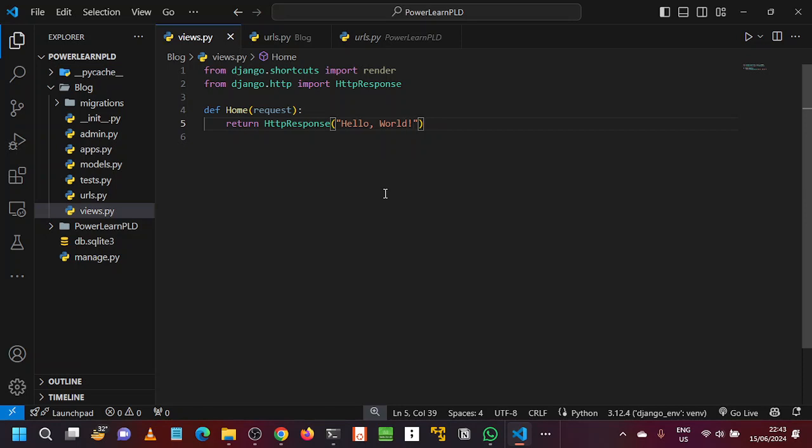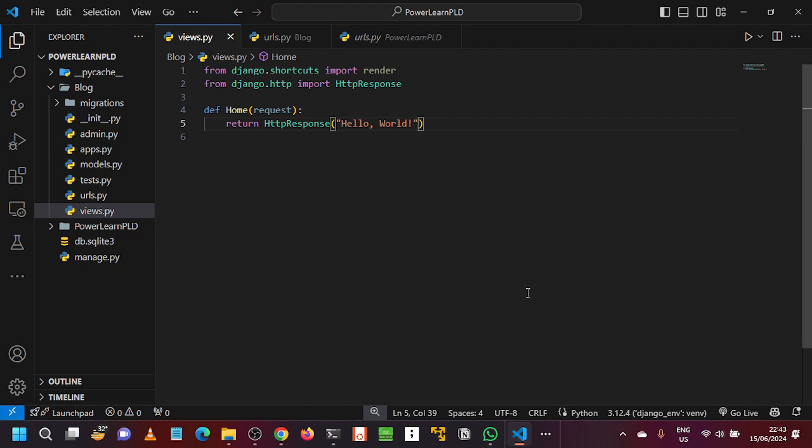So in our case, if you request home, what we are going to get is a hello world. Every time a user requests the home page, he or she is going to get this hello world. This is just an example. Once we start developing this fully, we're going to put up maybe a login page or a landing page, so that every time a user comes to our page, by default he or she gets a landing page.